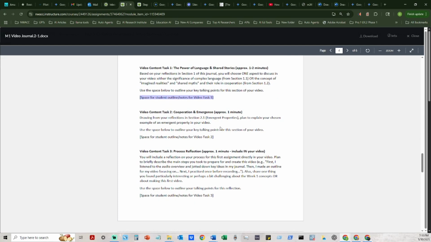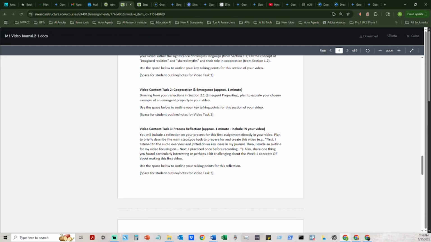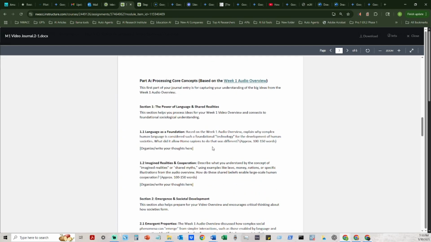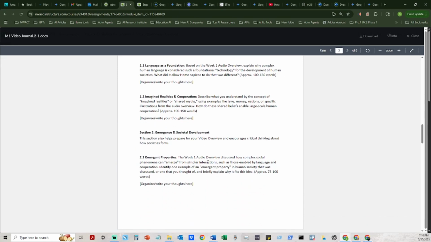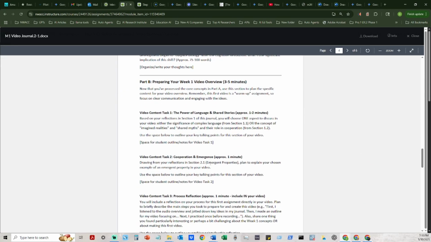Moving to video content task 2 and proceed through task 3. There's a short reflection. You can do it in your video if you want to. Some people in the past have preferred to do it in a document. Either way, it's okay. And let me just say, just because you wrote everything down in this order doesn't mean you have to present it that way, okay? This is meant as just a place to store and hold your data and your knowledge.